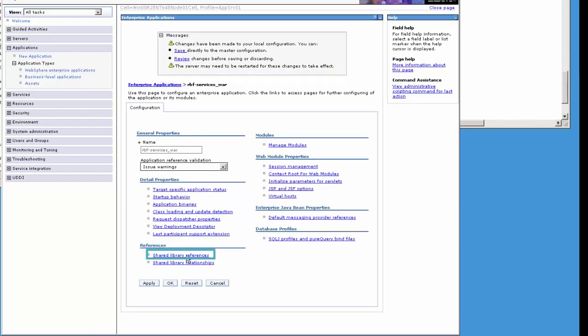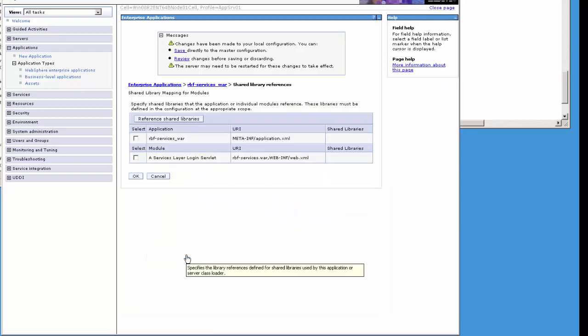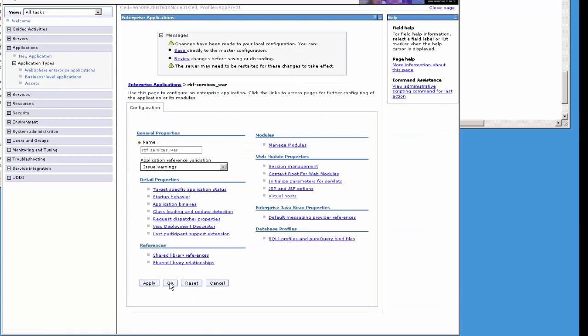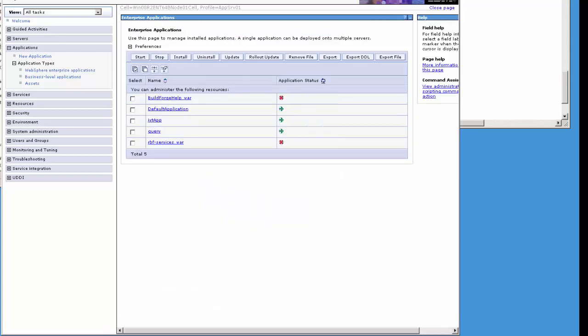Now we click the shared library references, select this, services layer login servlet. Okay. Save to master configuration.